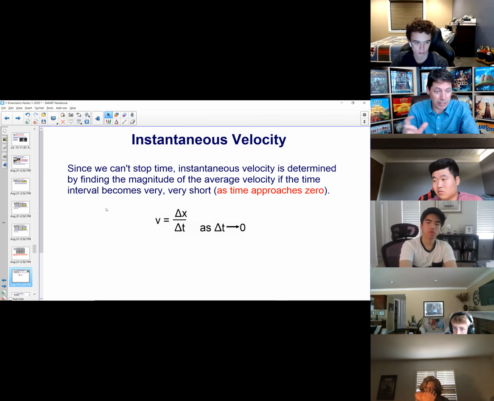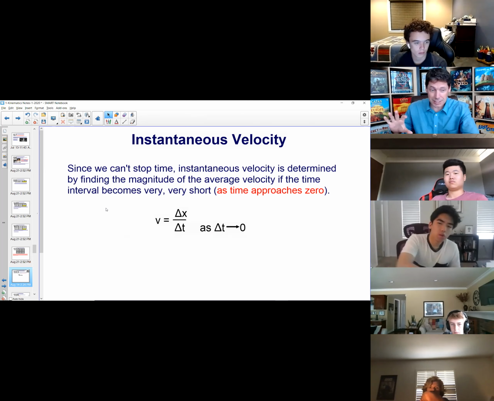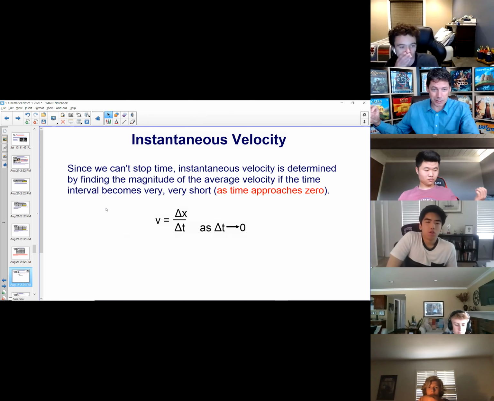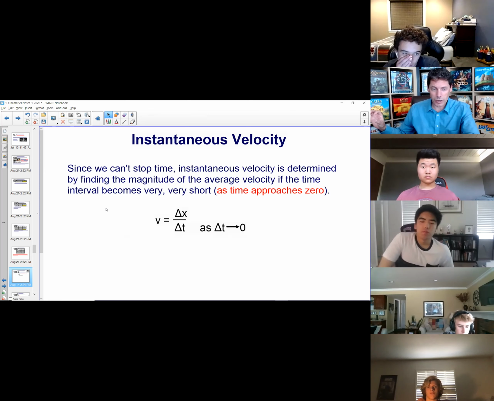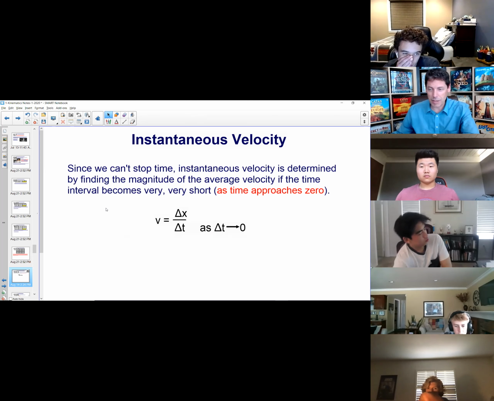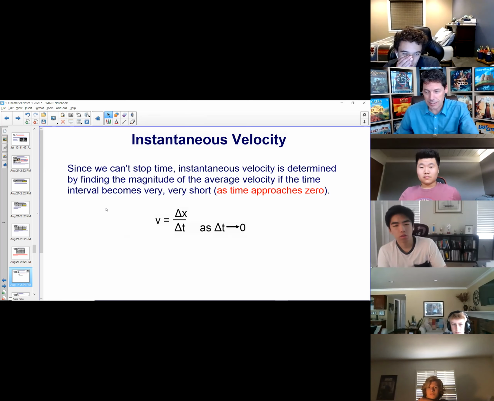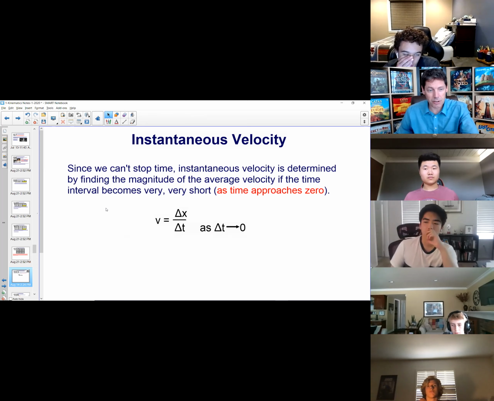Okay, so if you think about limits or as you're learning about derivatives, we think about as time approaches 0. All right, so it's not actually 0, but it's getting smaller and smaller and smaller. And so we're getting a reasonable estimation of instantaneous velocity by using an extremely small time increment. All right. Questions about that?